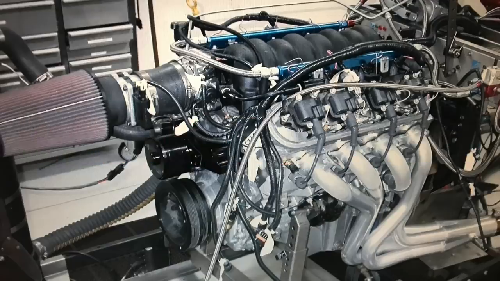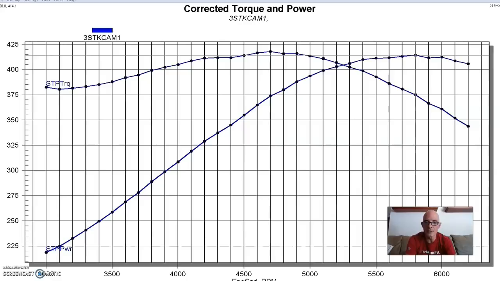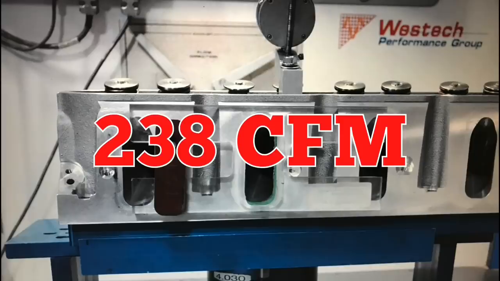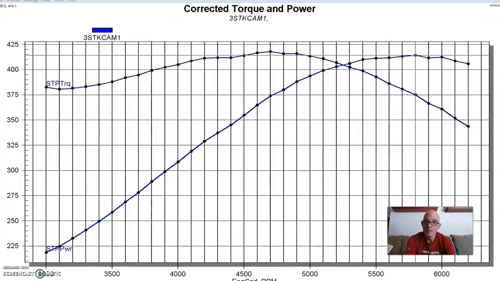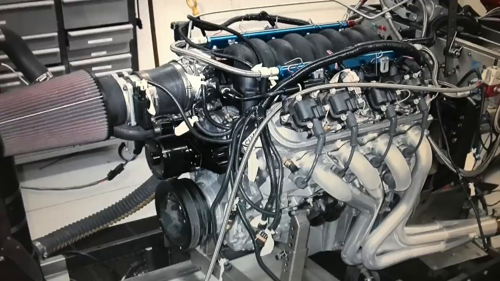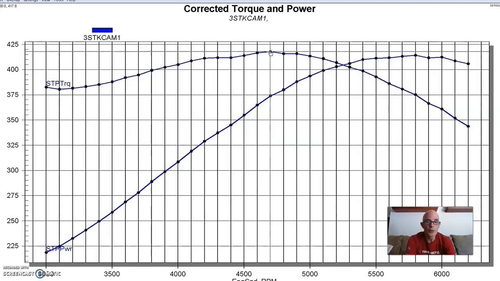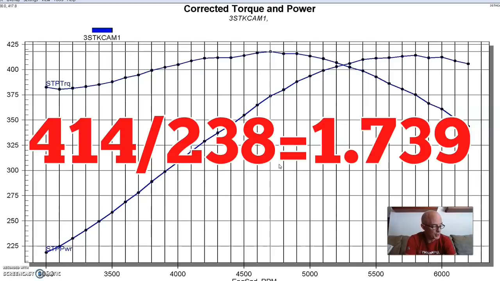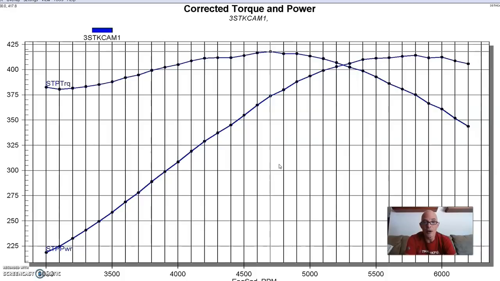To continue to illustrate the relationship between airflow and horsepower, we ran the same test on a 5.7 liter LS1 with the factory 241 head. The factory 241 head flows 238 CFM. On our basically stock with long tube header LS1, it produced 414 horsepower and 418 foot-pounds of torque. You guys might be wondering, how does a stock 345 horsepower 5.7 liter make over 400 horsepower? It's basically the way that we test it: no accessories, optimized tune, long tube headers, no air intake restriction. If we divide 414 by 238, we see that for every CFM, we are making 1.739 horsepower, which is a pretty good number. Obviously, even the factory is doing well.